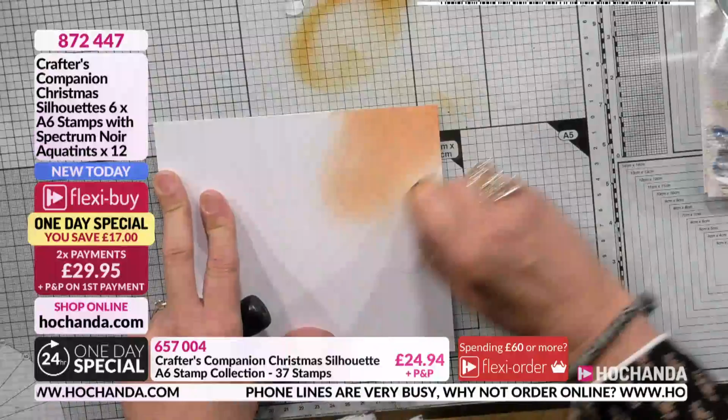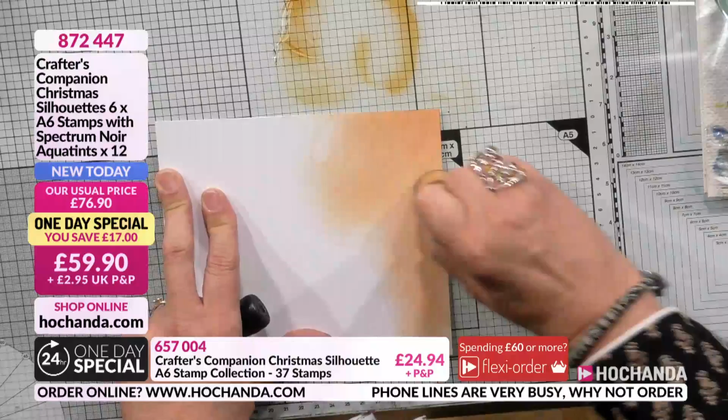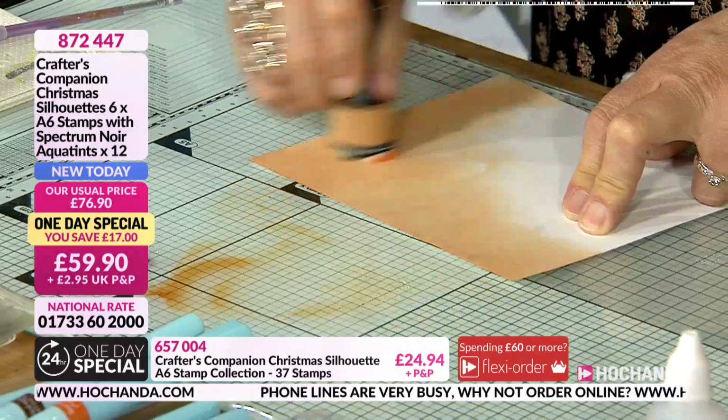Now this one's Harvest Moon, I believe, from the Falling Leaves collection. Lovely. Is that what it's called? I know the colours, I just don't always get the names right. But then again, I can't remember what name Leonie called one of my sets last time. It was a person's name, Trevor or something. Pickled Raspberries, one of the favourites. She's creative. We love her for it.